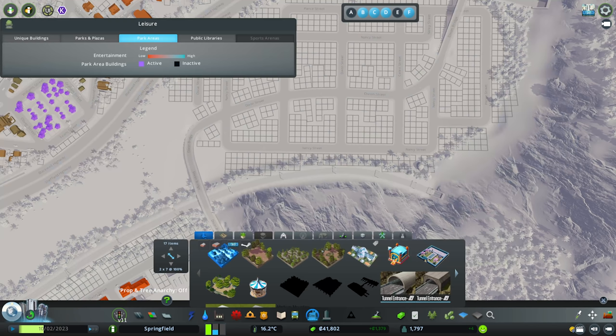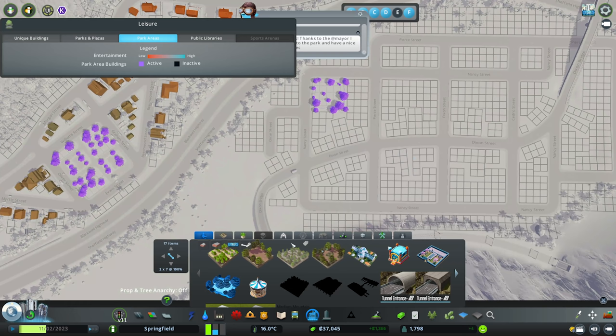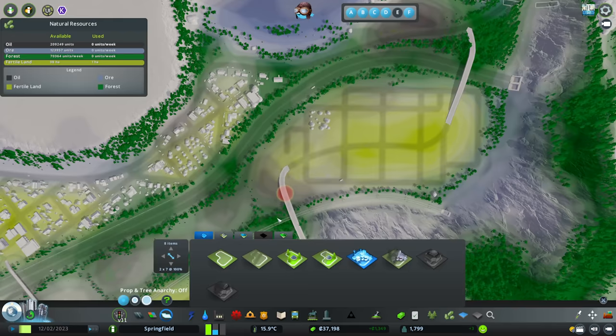Let's just take a look. How about a nice dog park? Could we fit that in maybe over there? That will cover that whole area with nice, lovely park goodies, which is good. We want to give them a school. I'm just thinking to make this area a little bit different.